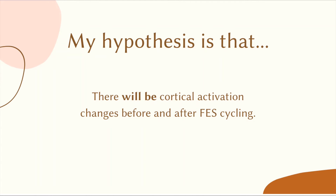This study is still at its initial stage. However, we hypothesize that there will be cortical changes before and after the FES cycling program. We have done some preliminary research in the literature and found that this topic, especially somatosensory stimulation on the lower body, is rarely talked about, which makes this research exciting. We can't wait to see how this study will turn out and share our findings in the future.